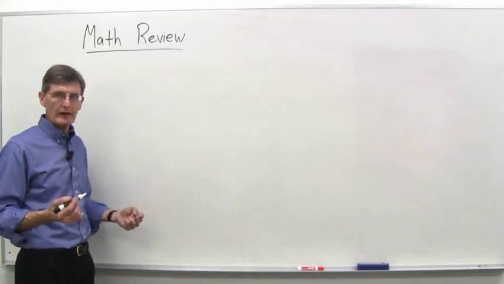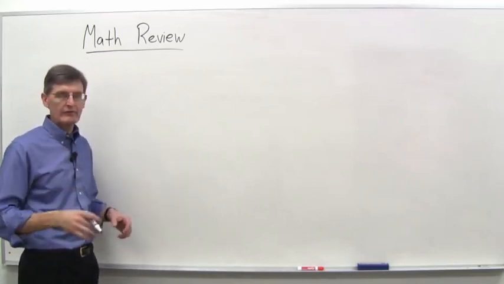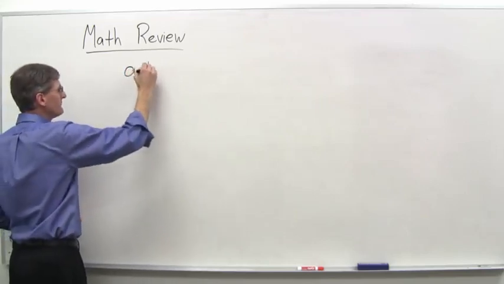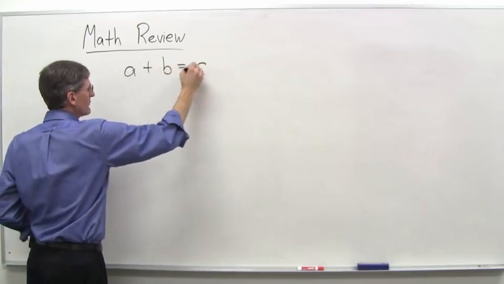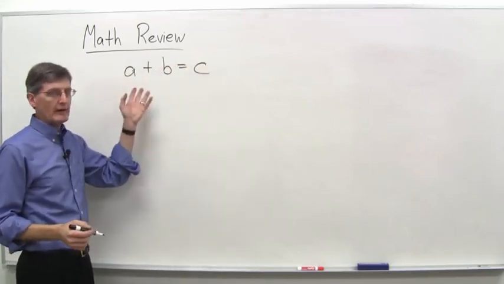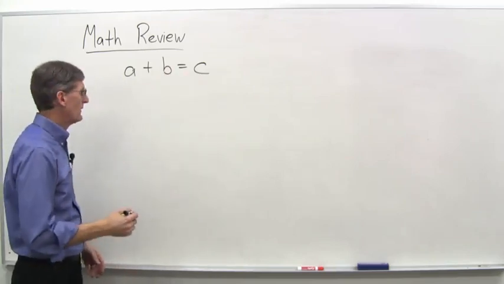So when we talk about algebra, of course, we use letters, and then we can plug in numbers for them. So we have things like this where we say, okay, equations: A plus B equals C. So we have two numbers represented by A and B. When we add them together, we get a number C, etc., etc.